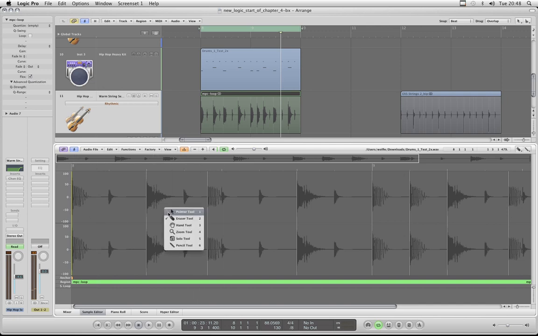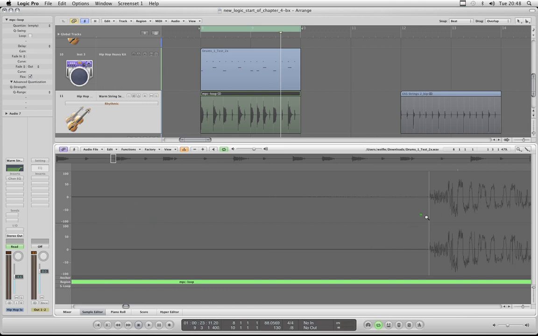And you know what we can do now? Of course, we can zoom right in and really check the accuracy of these positions. You know, move them by tiny amounts if required. The very first one, by the way, if you look, it's got a yellow line, which means the flex detection line is as far forward as it can go. I'm going to leave that one exactly on the first beat of the bar.